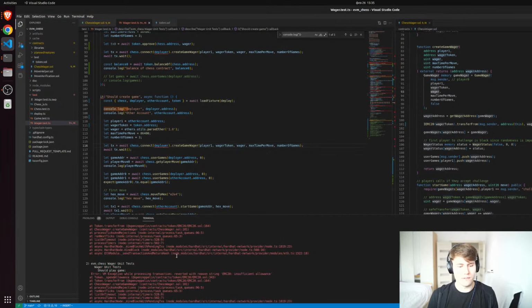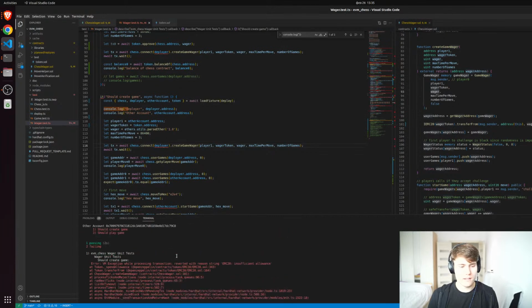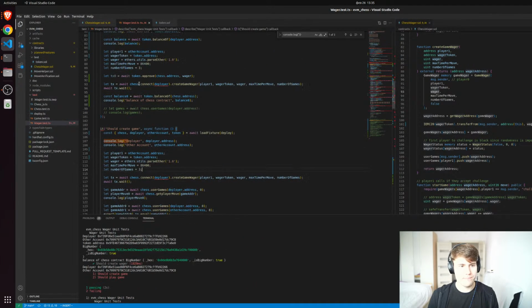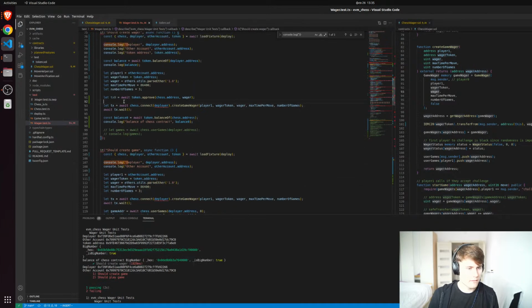Yeah, insufficient allowance. That's perfect. Okay. So same exact thing here. And again, we don't actually need this variable. We can just do an await.